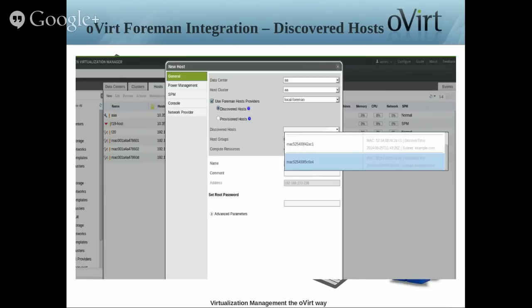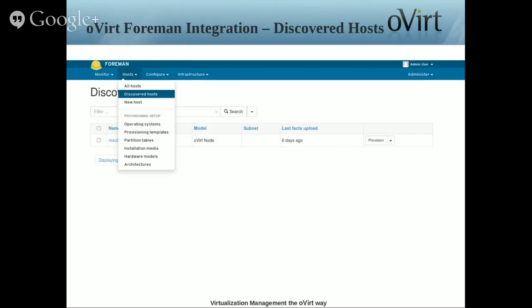If you look at the screen, you see that now in the add dialog, oVirt exposes the discovered servers inside the external provider that you just added. You see the information about the name that they got from Foreman, their MAC addresses, and the subnet that they are in. All that Foreman can provide from the discovery phase can be added here. In Foreman, as we saw before, this is the screen for the discovered hosts, and this is what oVirt can show you without the need to go to Foreman and do it manually.